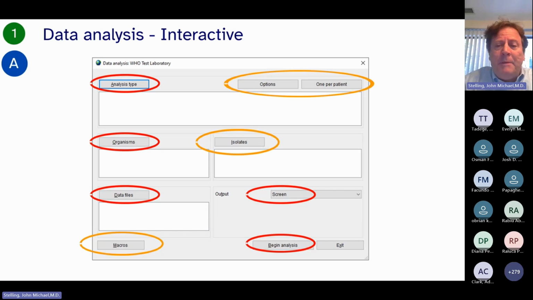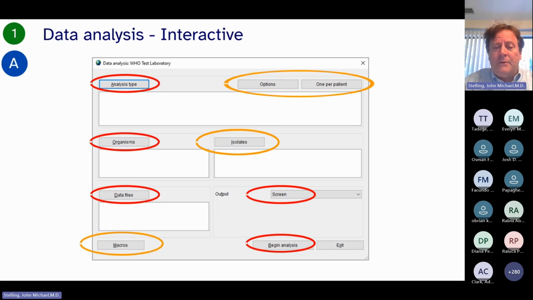For example, today, maybe I want to do analyses of these 20 organisms in urine, first per patient, in the intensive care unit. So today, I set up all of those requests. If I want to repeat that same analysis in 1 week or 1 month, if I want to repeat that analysis later, that's where you can use the macros.